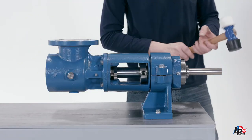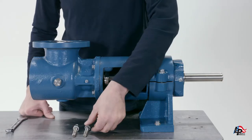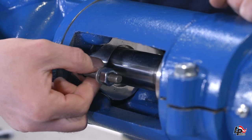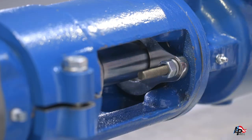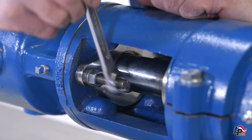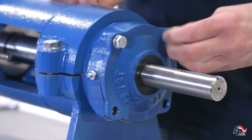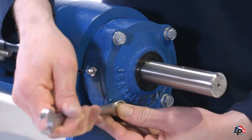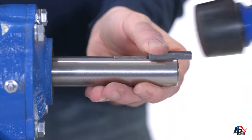Use a soft hammer or rubber mallet to tap the pump drive shaft all the way into the bearing housing. Packing gland and key installation: install the two packing gland studs by screwing them into the threaded holes on the sides of the suction casing. Tighten the packing gland nuts onto the two packing gland studs using an 11/16-inch wrench. Install the bearing cover onto the ends of the bearing housing and tighten down the four retaining bolts with a 9/16-inch wrench. Install the key into the keyway using a rubber mallet or hammer and dowel; take care not to damage the pump drive shaft or key.